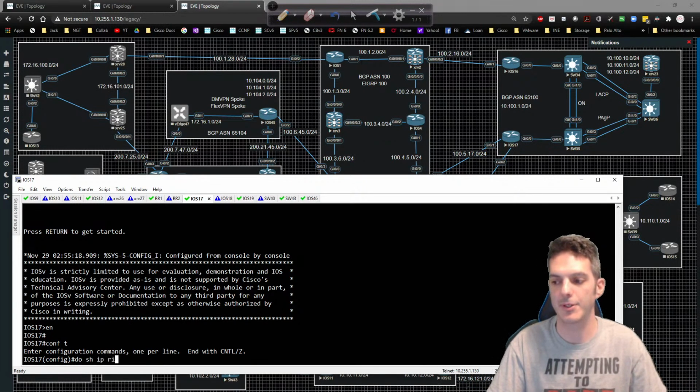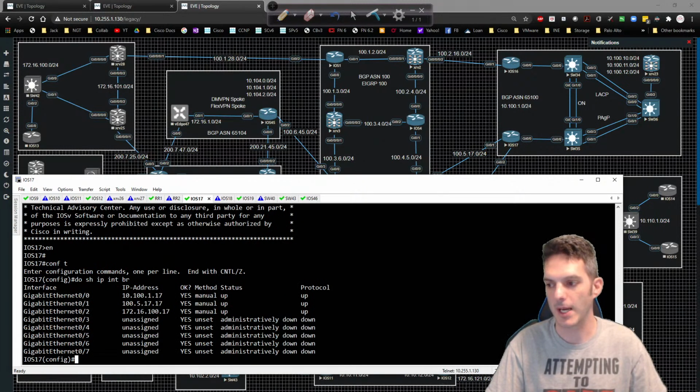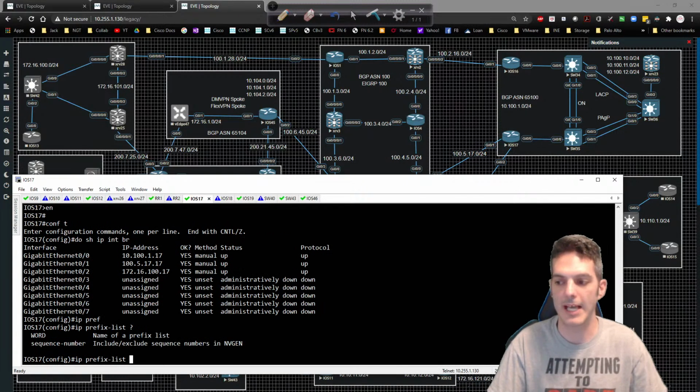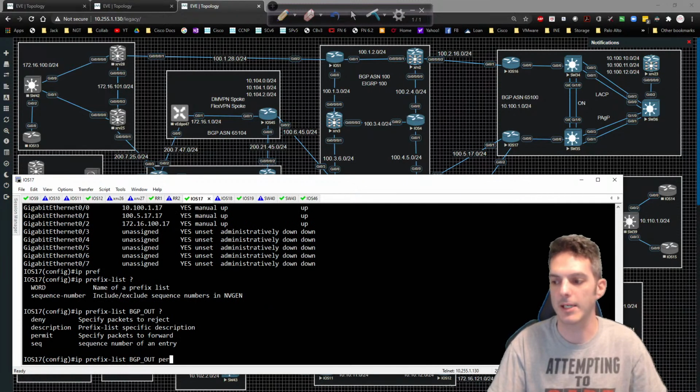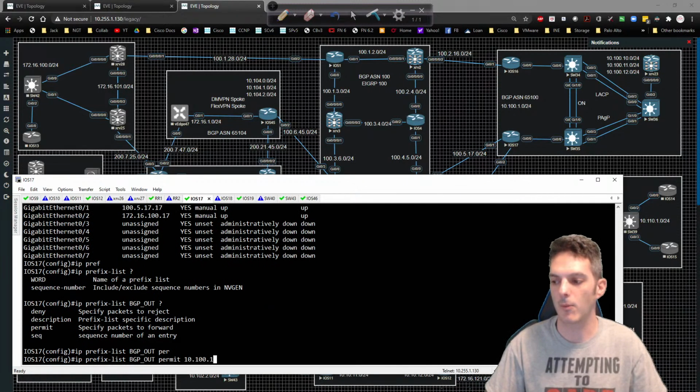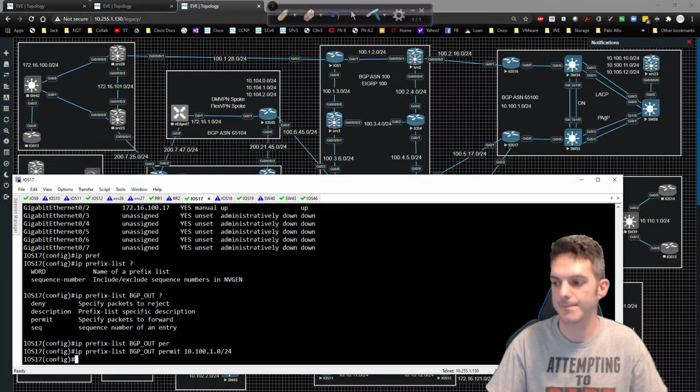So if I do show IP interface brief, we have 10.100. So 10.100.1 is going to be the inside interface. I'm going to type in IP prefix list, and the name of it is going to be BGP_out, and I'm going to say permit 10.100.1.0/24.